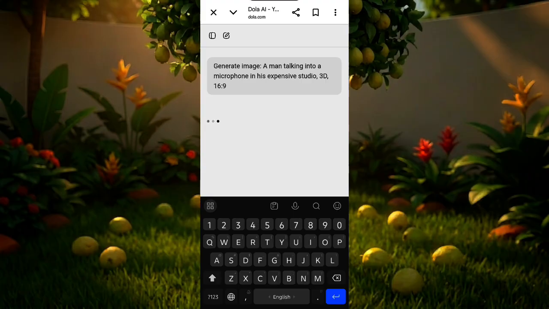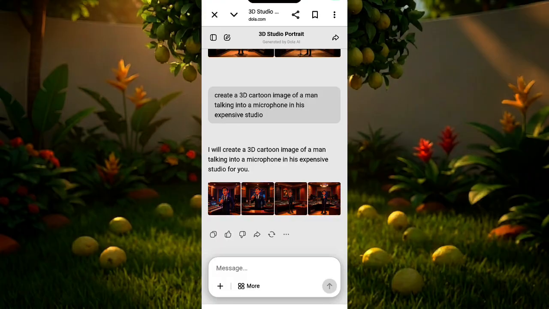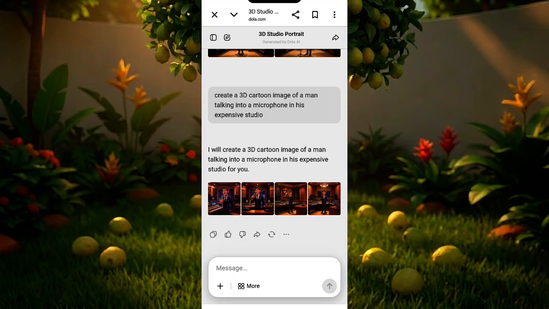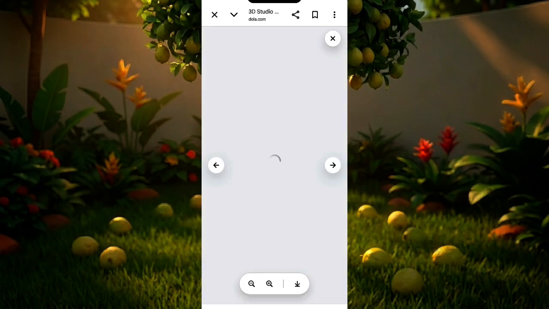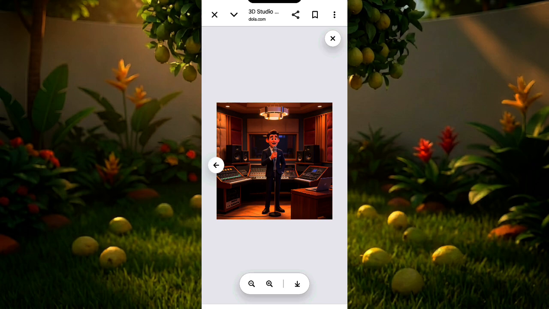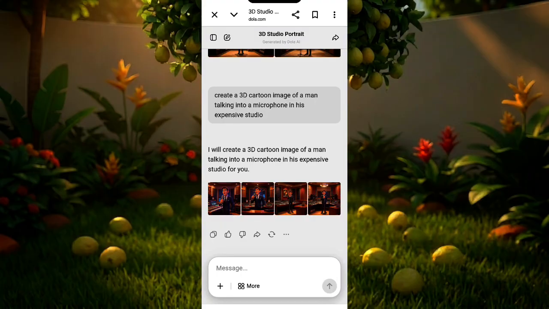I'm going to give the AI some time. So guys, it has generated the image for us. You can see how clean the image looks. Wow, this is impressive. The next thing we're going to do is to select the one that we want. Here's another one, here's another one, here's another one. I just gave a random prompt and it tried to keep the image according to the prompt. Let me see which one I like. Let me just pick any one randomly, so I don't waste your time.